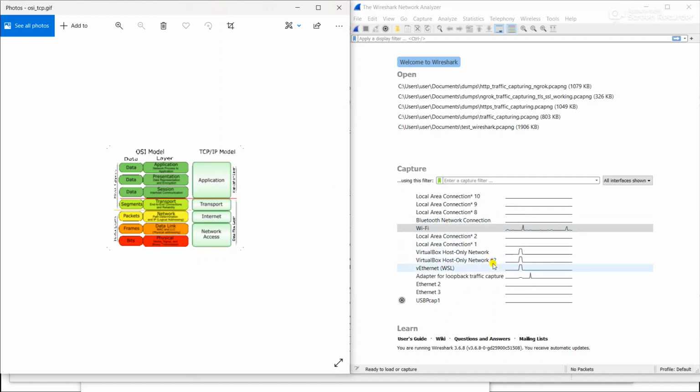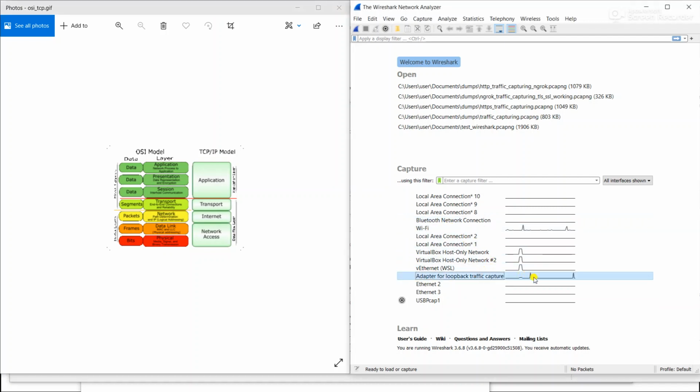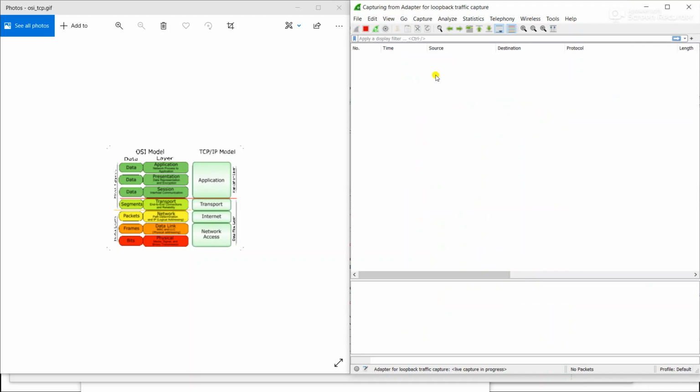That's why we are using Wireshark. So we are going to capture on our loopback traffic. That's here. So we are going to start entering the payload encryption. So you see, I'm going to capture all data that is flowing on my loopback. I've clicked on it. That's the network device.